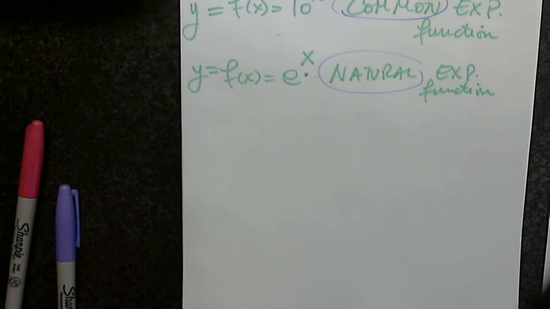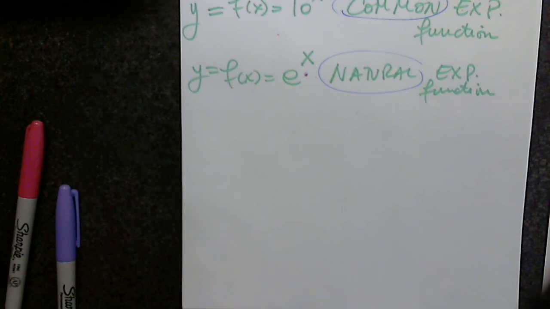I would like now to look at a couple of applications. Let's also graph both functions, 10 to the x and e to the x. Now let's think for a moment. Do we expect the graph to be increasing on all its domain, or decreasing on all its domain, for e to the x and 10 to the x?